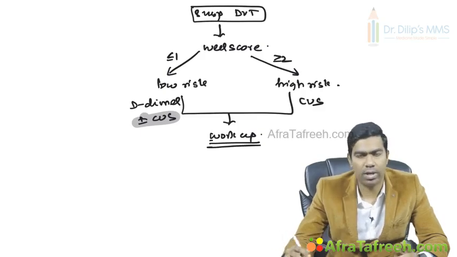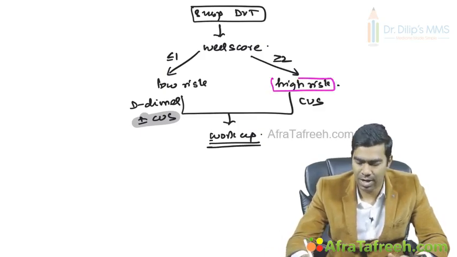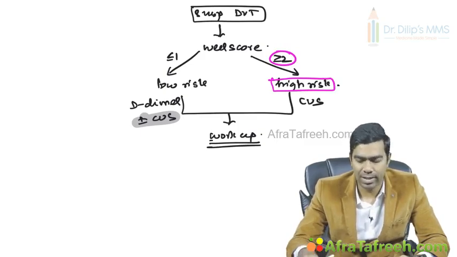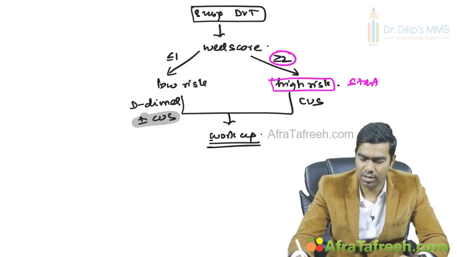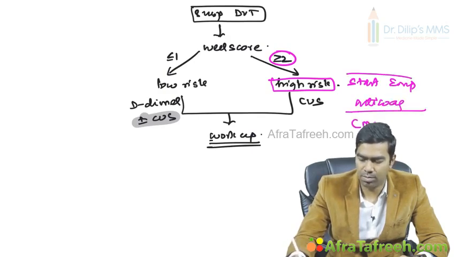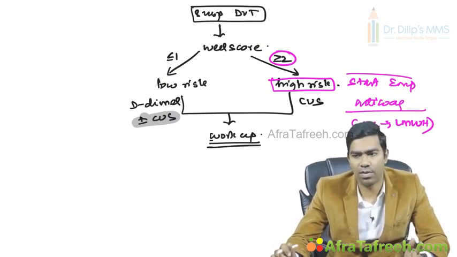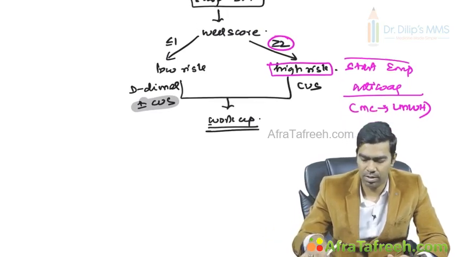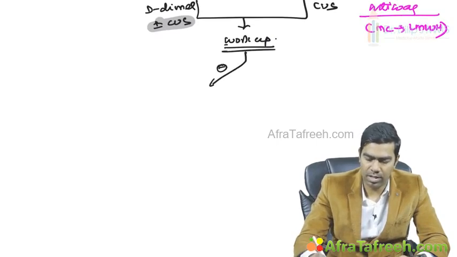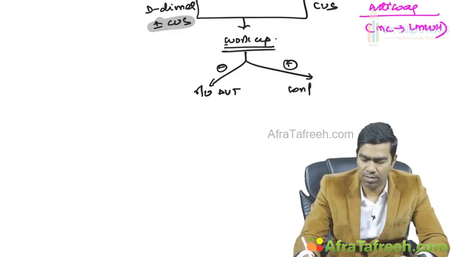But a very important point, why I have told you this again, is that if you have a high risk for a DVT, then you can start empirical anticoagulation. A typical example is heparin. We most commonly start with low molecular weight heparin. So if it's high risk, even if you're waiting for the workup, there's no point in delaying. You can give the first dose of heparin and then start the workup. There's no harm. The workup may come back negative, which means you have ruled out a DVT, or positive, which means you have confirmed DVT.